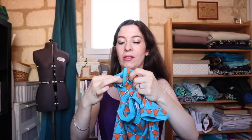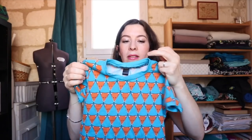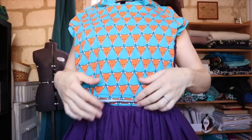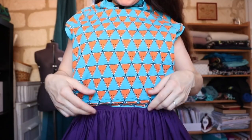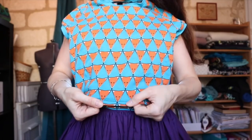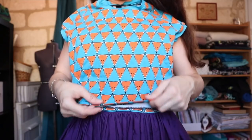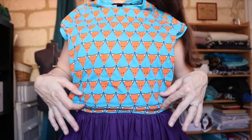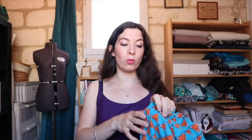And so yes, you can see here, of course, the main fabric is the foxes, and then the contrasting bands are the turquoise. It is quite long actually, this one, so I'm considering shortening it, especially as I'm not super happy with the hem. I think the choice of black was rather unfortunate. It shows way too much, and it does tend to ride up, so I'm going to redo the hem and probably add a band here actually. So we'll see that. I'm going to try and do that pretty shortly.